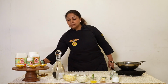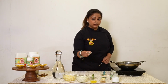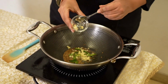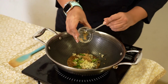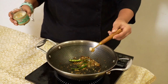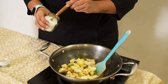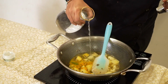For our Dahi Wale Aloo, I'm heating some oil in my pan. Once my oil is heated, I'm going to add in Jeera or cumin seeds, curry leaves or curry patta, 1 slit chilli, some minced garlic or even garlic paste works, ginger, either ginger paste or just finely chopped, some Vaidehi hing, potatoes, salt, turmeric or haldi powder and some water.